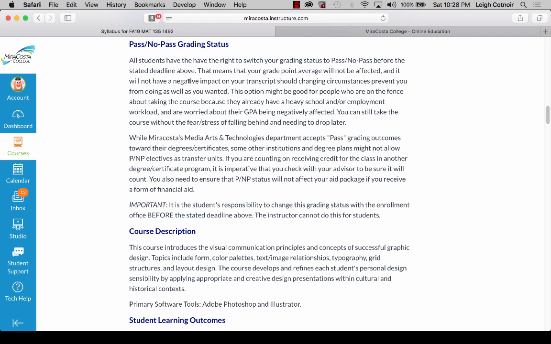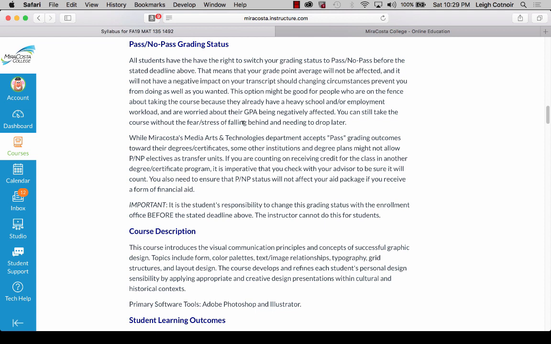And the other issue is that generally speaking, pass no pass has no GPA impact. There are a few schools, however, out there that if you plan on transferring to, they will see a no pass as an F, and they will give you a GPA credit of an F, or either that or it still shows up. I think that you get a GPA credit of an F, but that is rare. But again, it's your responsibility to check on that before you just say pass, no pass.